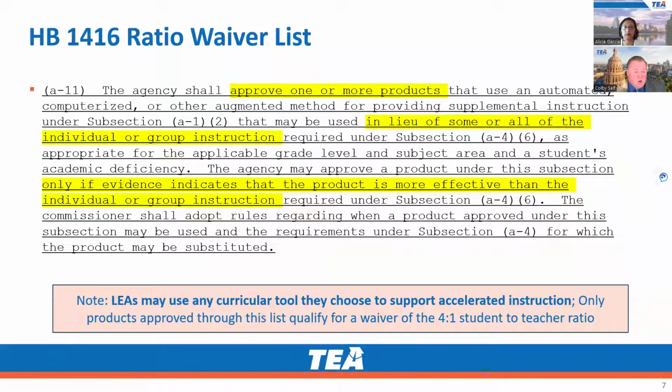But a note here is that you still may use any curricular tool that you choose to use, or you may already be implementing to meet the House Bill 1416 requirements, as long as you follow the 4-to-1 student to teacher ratio. That's been a common question we're getting: I can no longer use XYZ product we've been implementing. No, you may still use those products and follow the 4-to-1 ratio. And we'll talk to you a little bit more about how this new list is a new tool that you can use and implement and follow some specific guidelines to meet the needs of your students.